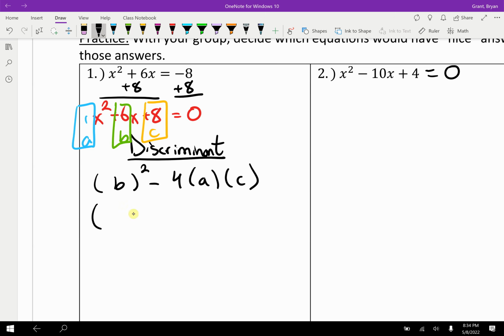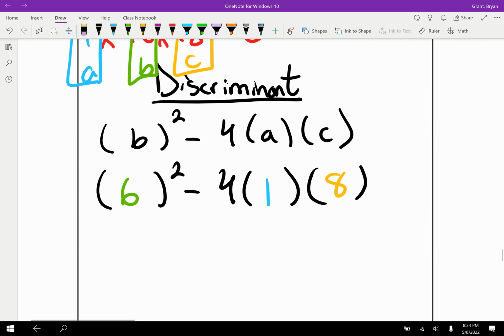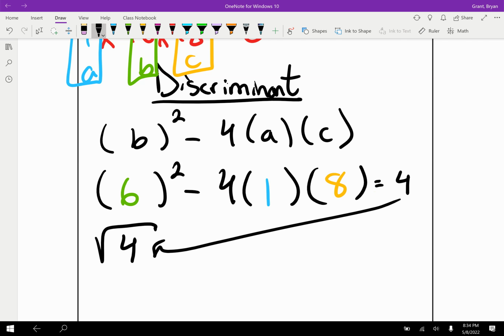So let's set this up. Minus 4 times a times c. Okay, b was positive 6. Great. a was 1, and c was positive 8. And you'll realize now that my b's and 6's look very similar. Sorry, I should stop picking problems with 6's. Awkward. But that's a 6. 6 squared is 36. 36 minus, and this is 32, is positive 4. So we would want to either know or think about the square root of 4. Because this is under the square root, isn't it?